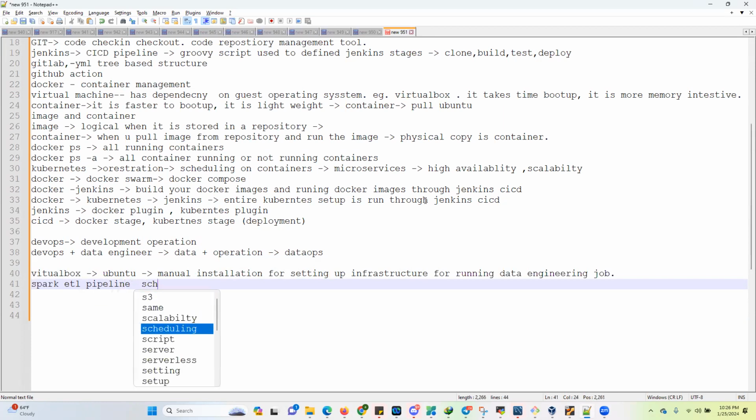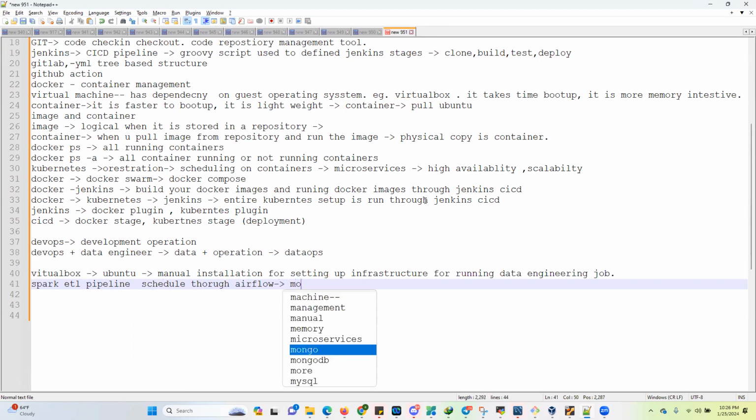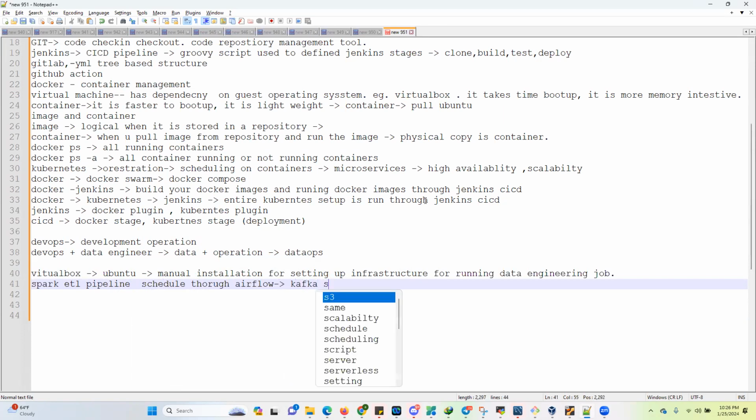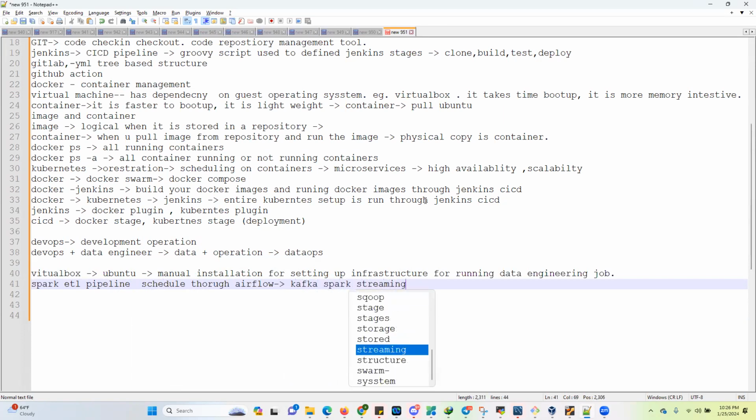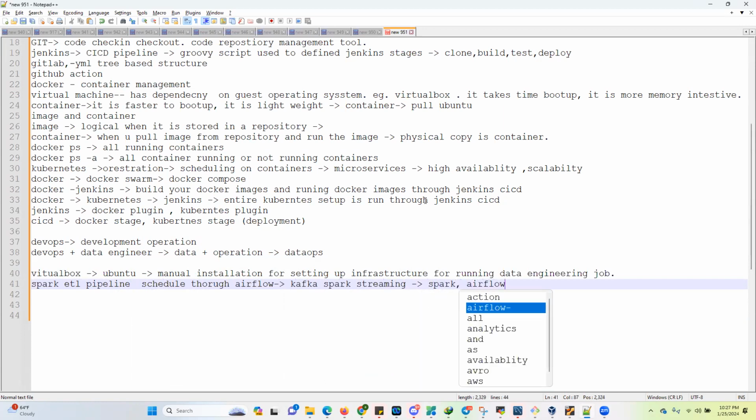And this ETL pipeline is also using some Kafka, suppose Kafka Spark Streaming. So how many tools do you need? Spark, Airflow, Kafka, and if you are reading data from Hadoop, then Hadoop too. This entire infrastructure you have to do manually.